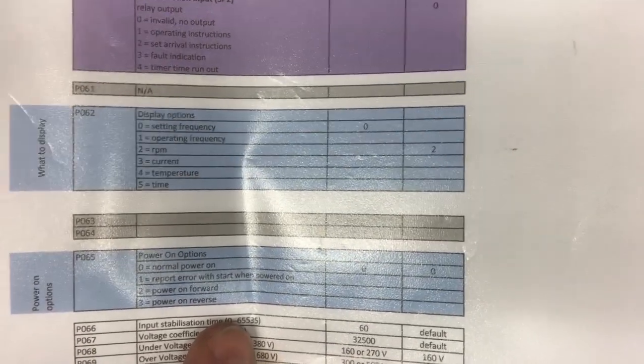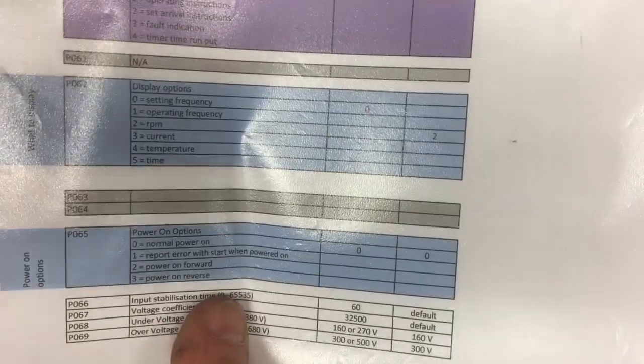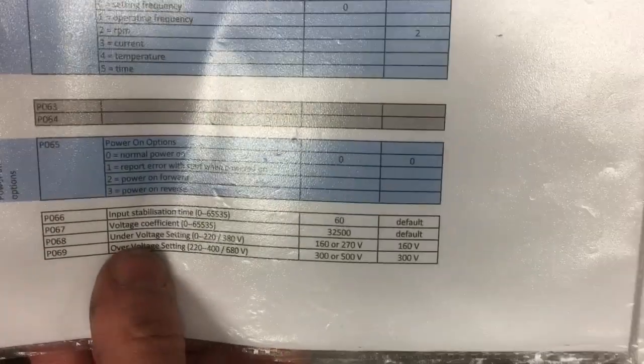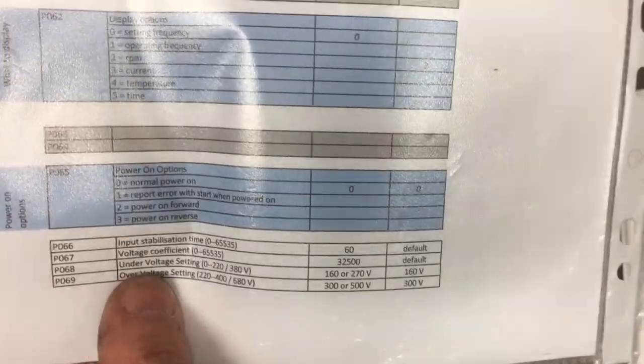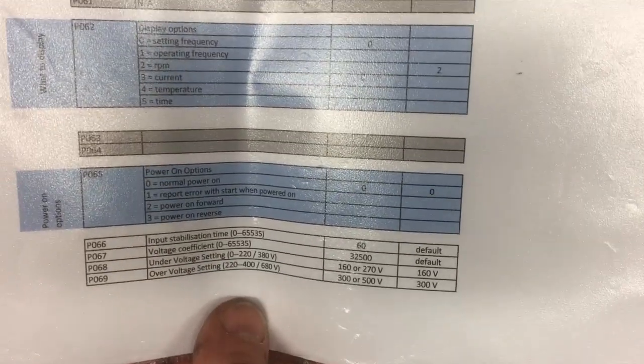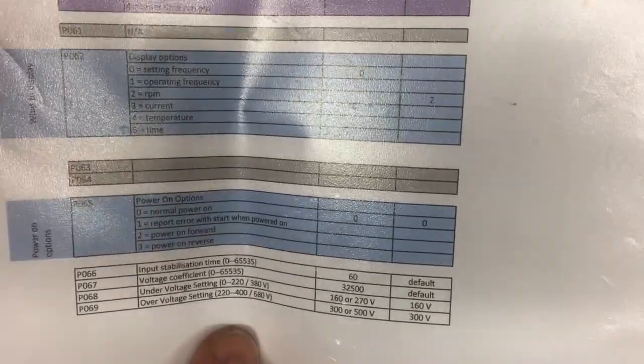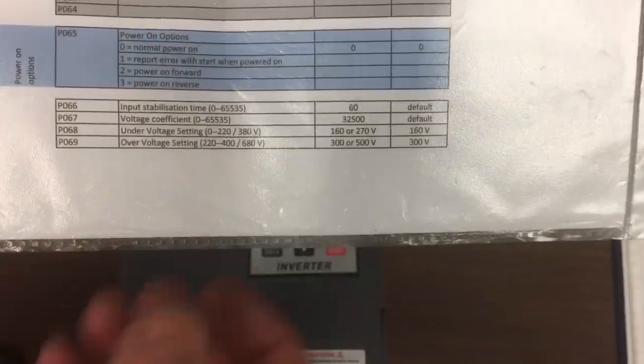So you need to take account of any ratios in your pulleys. Now you can also look at current, which is quite a nice handy one if you want to make sure you're not going to overload the motor. Temperature would be interesting. I don't think I'll put that one up, but depending on the application, that might be interesting. Time, I guess, is how long you've been running the motor for. I'm not sure. I'll probably just stick with operating frequency for now, and then a bit of time. When it finally goes in installation, I've worked out what pulleys I want, I'll go to RPM.